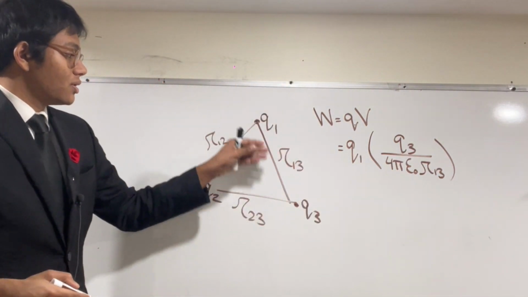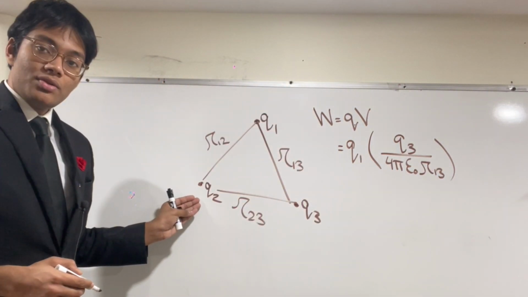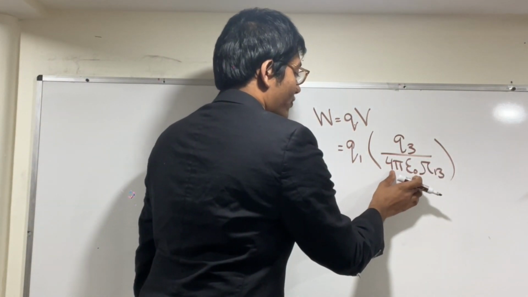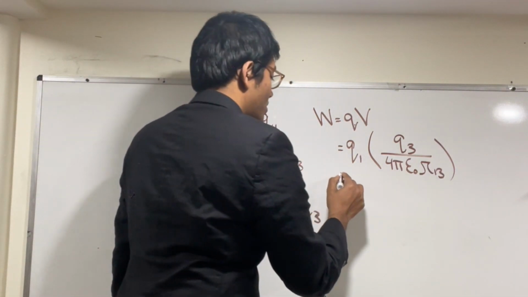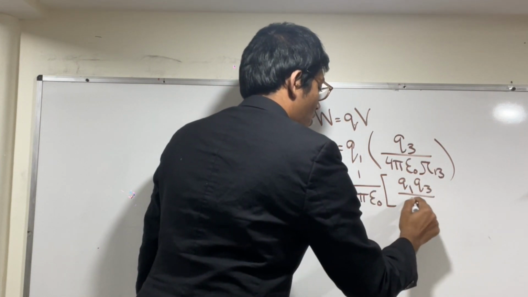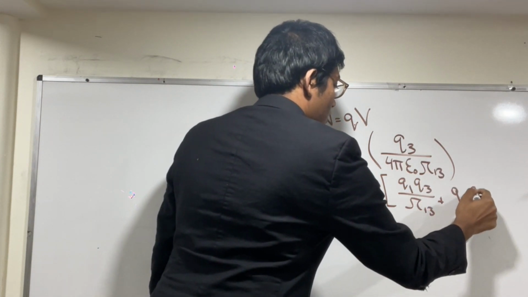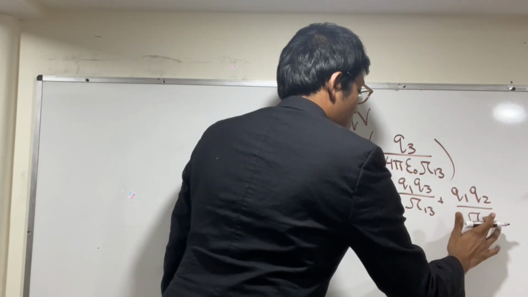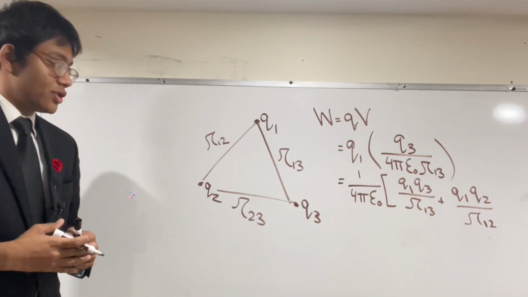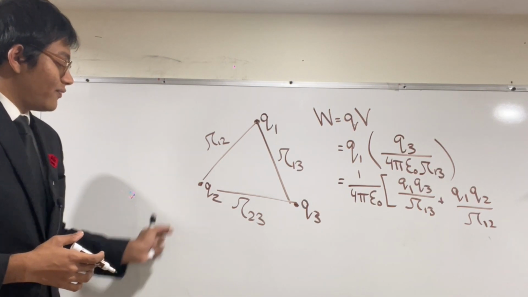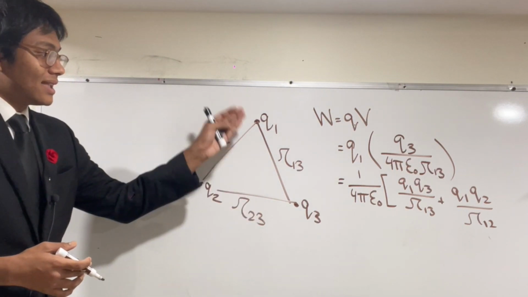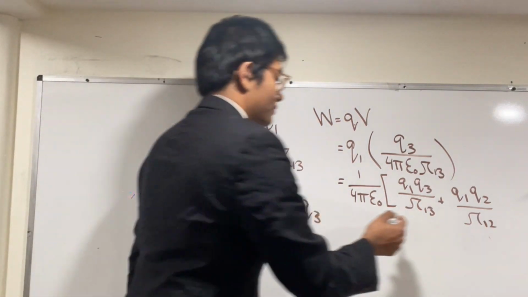Now this is the potential due to Q3, but what about the potential due to Q2? We've got to also factor that in. Now, because this factor of 1 over 4 pi epsilon naught will be repeated, I'm going to factor that out so that you have the following. Q1 Q3 over R13 plus Q1 Q2 over R12. But now, remember that we want to find the work needed to assemble the entire distribution of charges. So we also need to account for what if you brought in Q2 into this distribution, right? Well then Q2 would face resistance against Q1 and Q3. So let's factor that in.